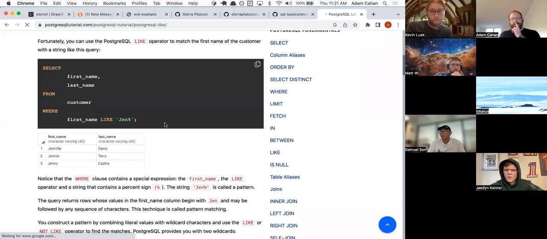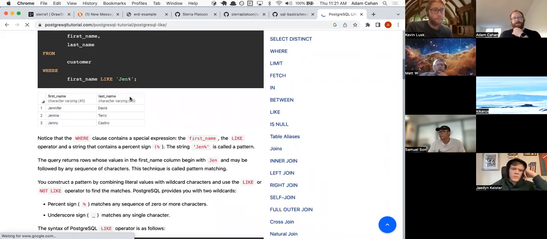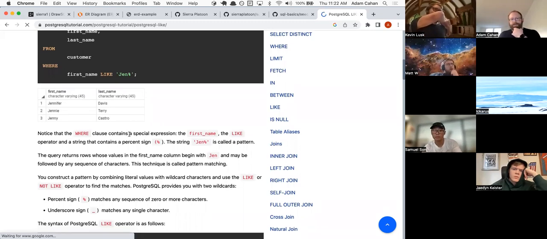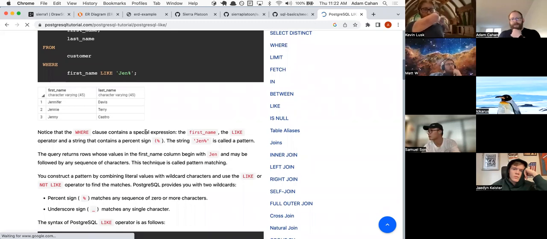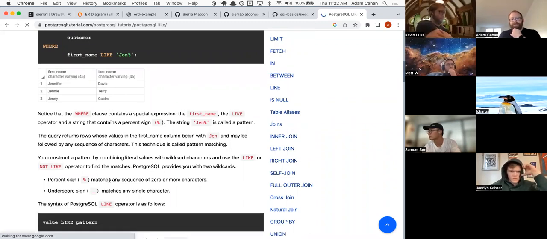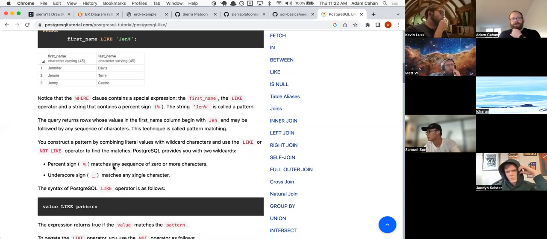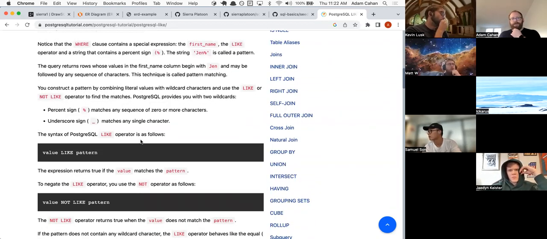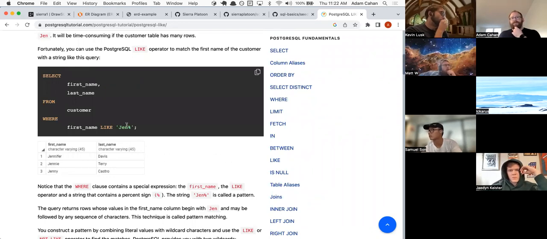Awesome. Yeah. And let's check it out too, because I knew that I wanted to use LIKE, but I'm not sure of its behavior. So I'm going to do a Google and check it out. And I see, Jaden, thank you for the guide code. I might borrow that in a sec as well. Yeah, and it looks like it's doing some regex. Percent sign matches any sequence of zero or more characters. Underscore matches any single character. We can also do NOT LIKE, which is pretty cool. So I don't think we have to do that right now.